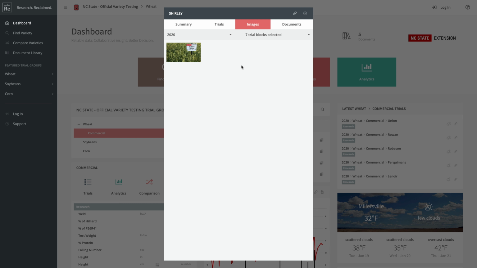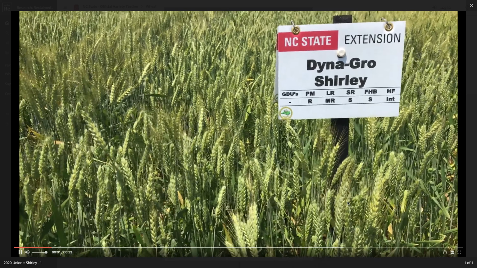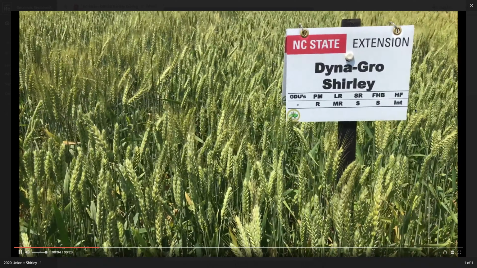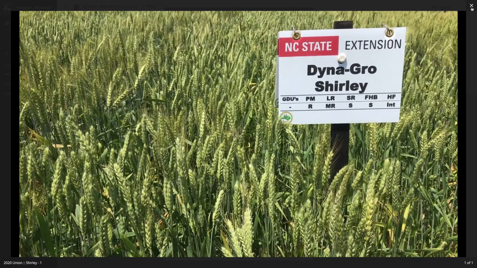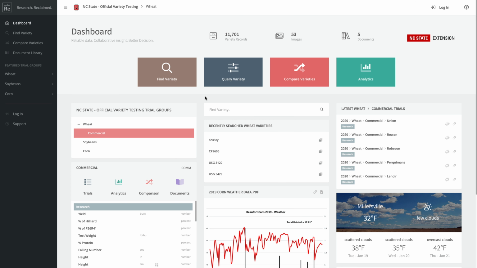Another tab you'll see up here is images, and so as your trial data continues to grow, it can either be an image or a video, as that is added to not only the variety but also to the trials. You'll see this populate with thumbnails of images as well, so you can easily just click on that. In this particular case it's a video, so you can walk through and see that video of this particular variety. So that is the quick find a variety, where someone has come to you with a name of the variety and you know what the name is, so you're searching for it.